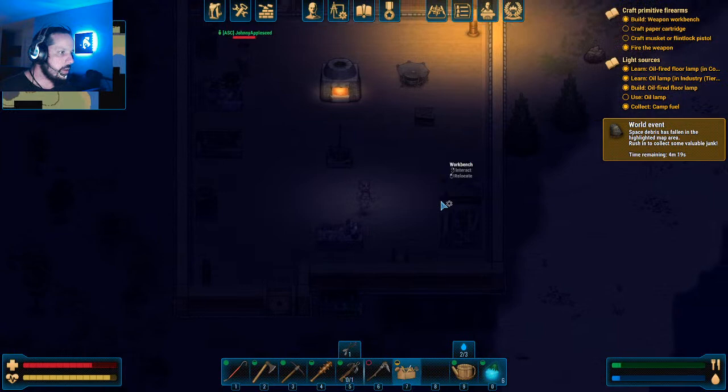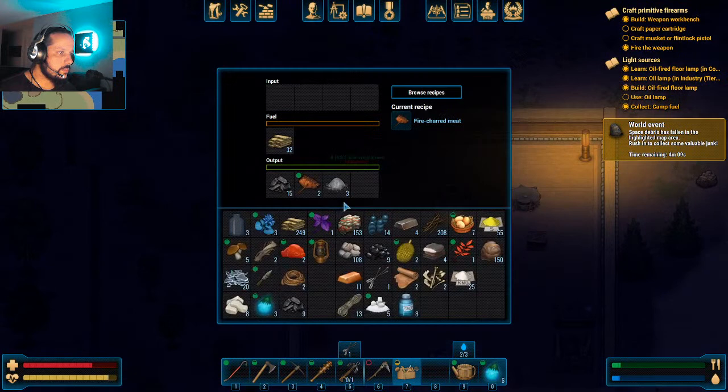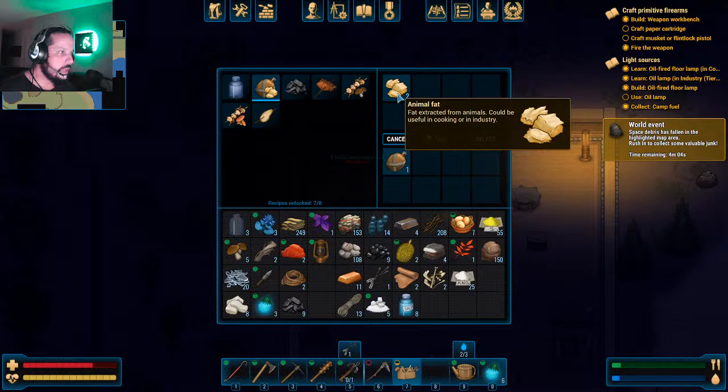Alright, so how do you make oil, actually? I think we need to make camp fuel, and then we need animal fat to make some. Okay, fine.